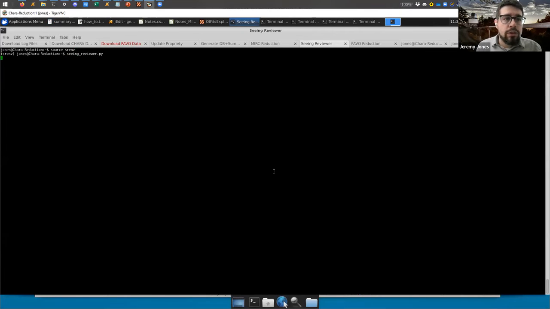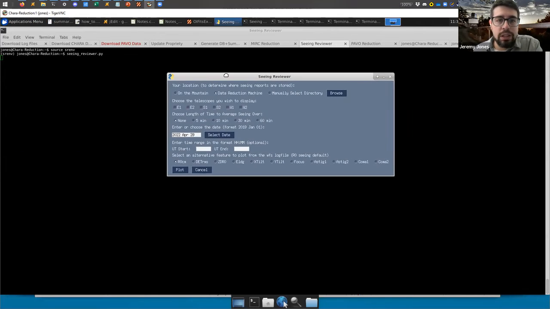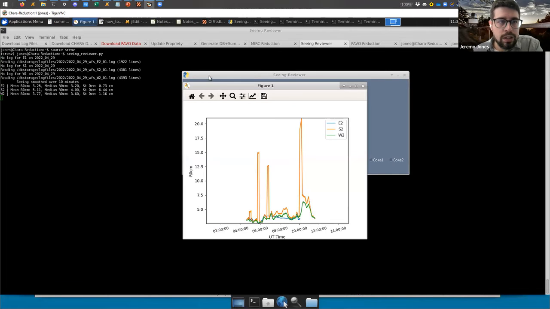So, seeing reviewer. This is a view of my log into the data reduction machine. Select all the telescopes, and then there's various smoothing factors you can choose. I'm doing last night's log.